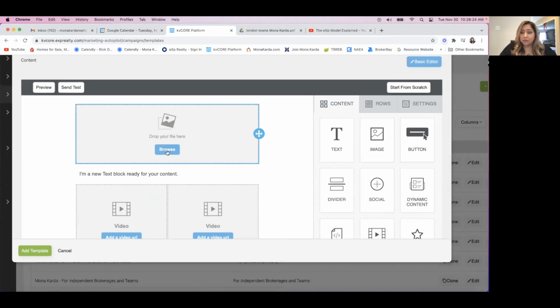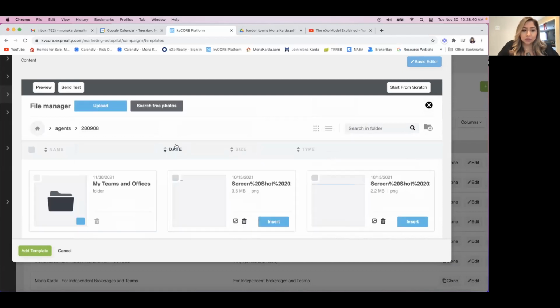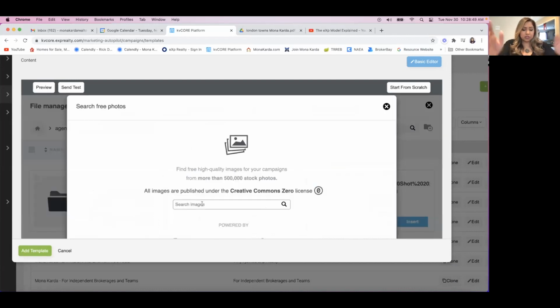Now you can browse through your entire computer and grab some pictures from there, or you can also search through KvCore pictures. Okay, let's say that this was a birthday. We can search for free photos, and I'm going to just click on birthday.